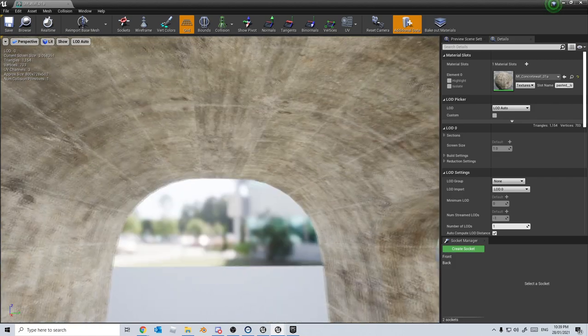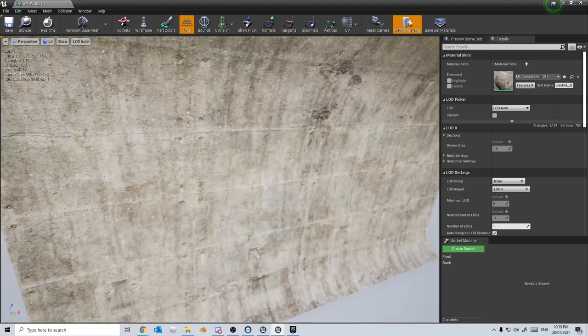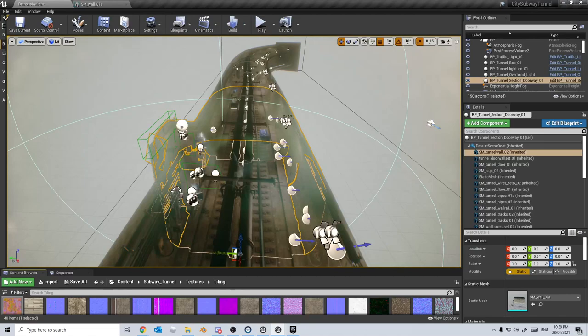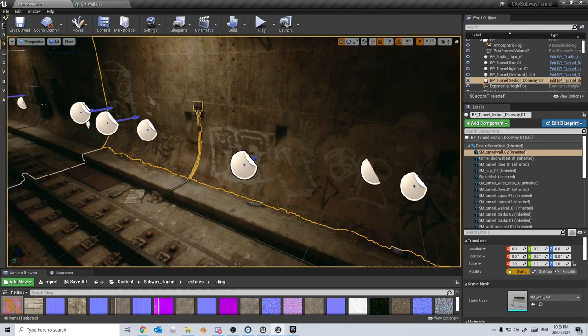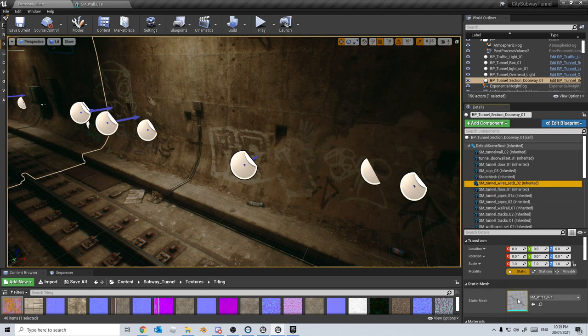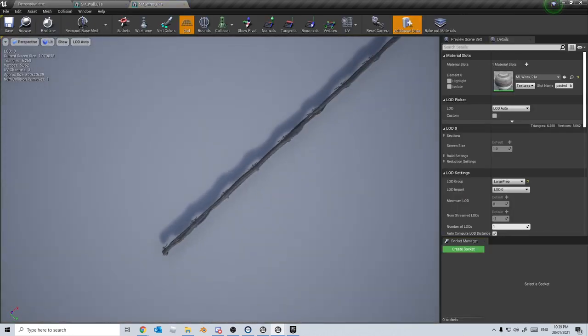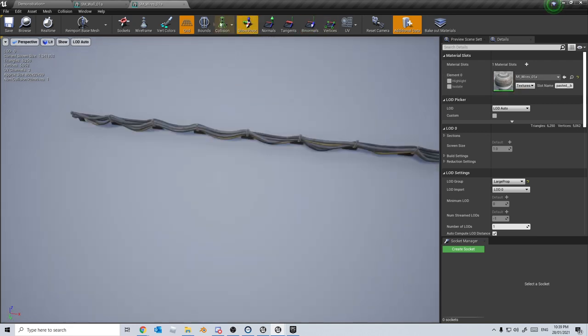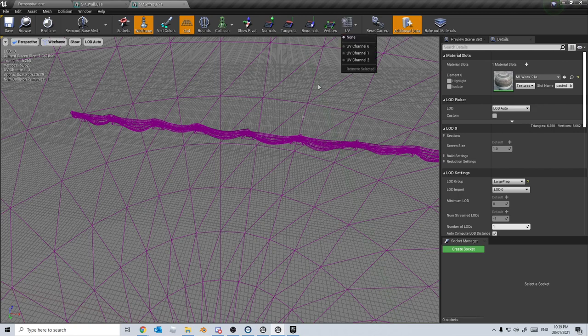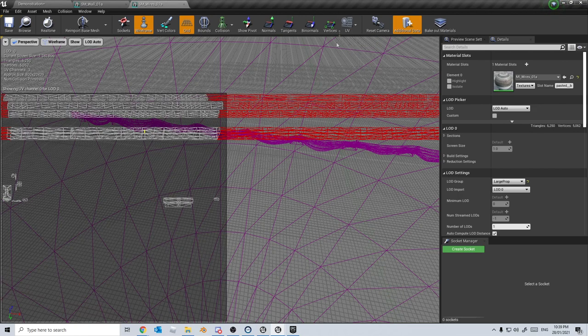Here we can see what the material is. It is a very basic material, but what makes it alive is all the crud along the walls, all these little assets. For instance, this cable box, let's see if we can find it. Tunnel wise, is this thing? Nope, these are just some wires that are about. Let's have a look at the mesh, see how complicated that is. If we go into wireframe, we can see that's actually pretty heavy. UV channel 0, and that's a repeating texture.